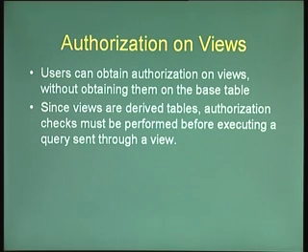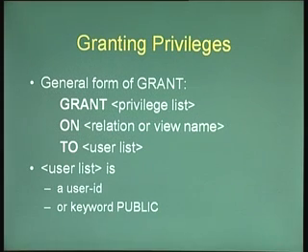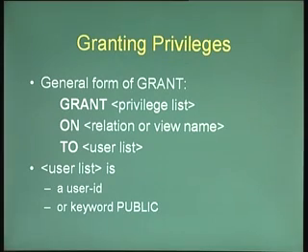And since views are derived tables, whenever a query is given through a view, authorization checks should be performed before the query is answered. The general form of providing authorizations is to use the grant command. The grant command simply says: grant privilege list on a particular relation or view name to a set of users.